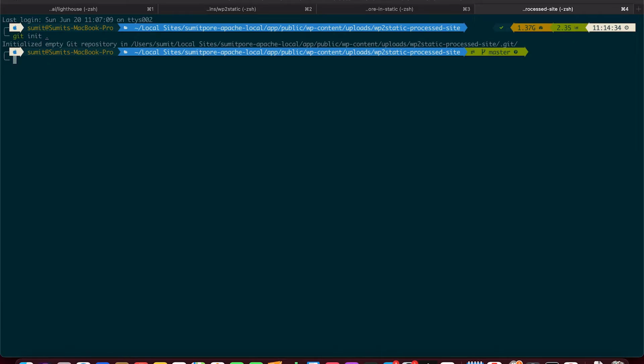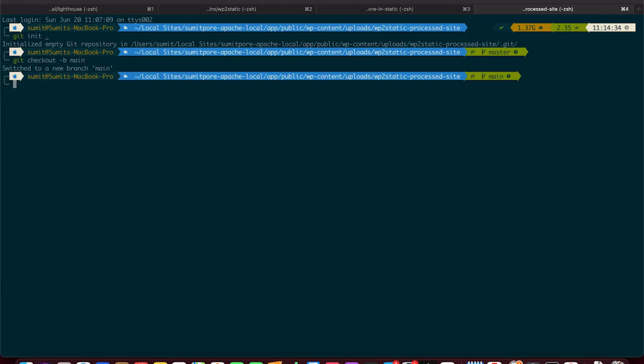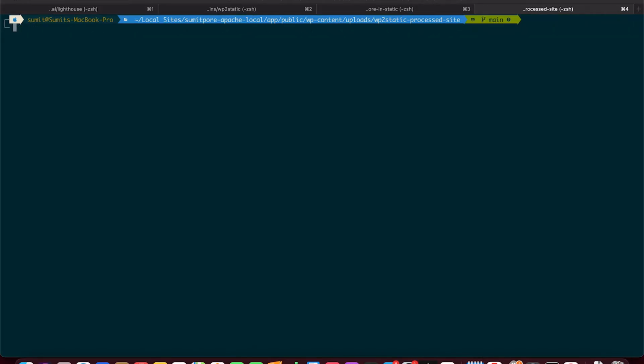Yes, now maybe we can create a new branch with git checkout -b main. Okay, let's connect it to the remote repo, which is this. So now we are connected to the main branch.